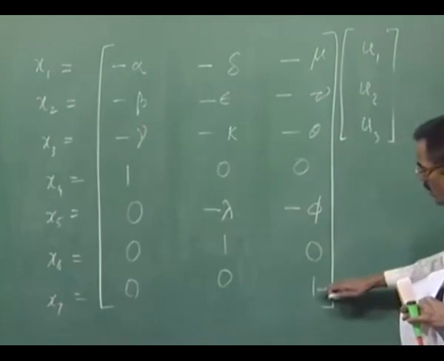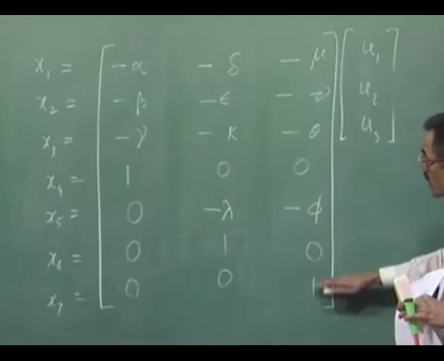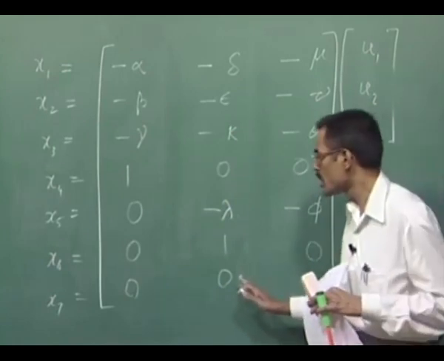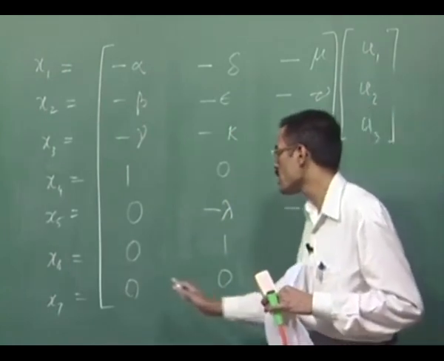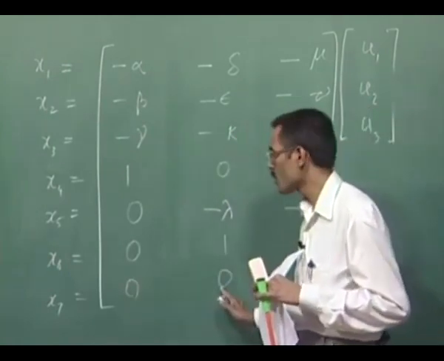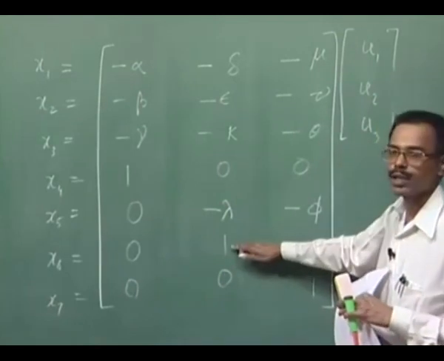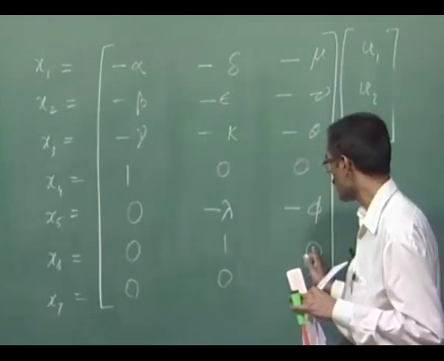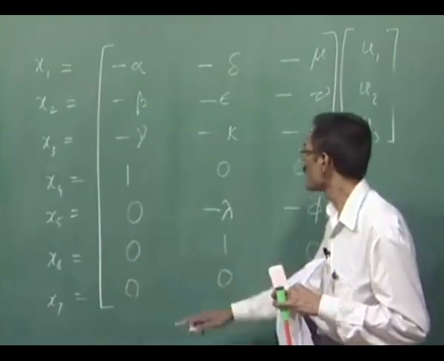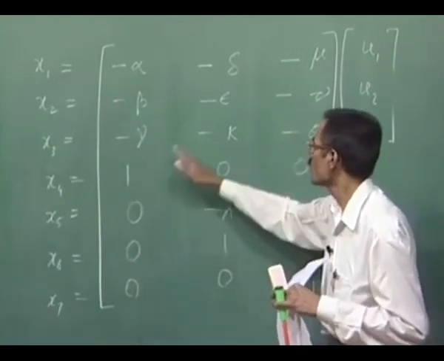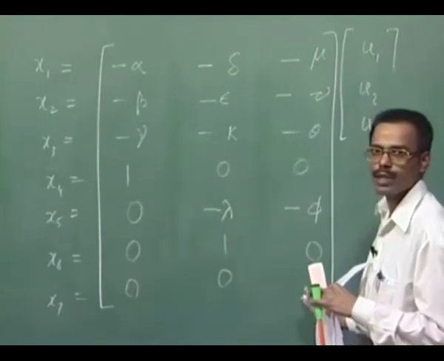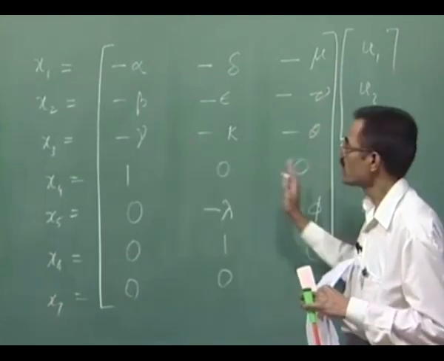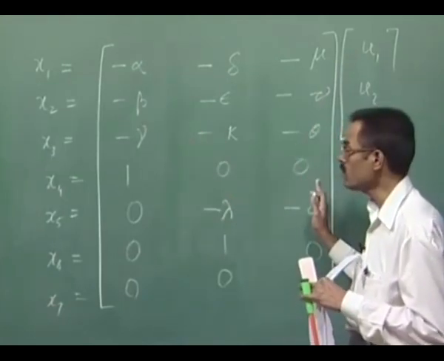That linear independence shows here. In the third one, there is a 1 in the 7th location, which cannot be found by any linear combination of these two. Similarly, here a 1 is found in the second one, which cannot be found by any linear combination of the others, because others have zeros here. Similarly, here this cannot be found by any linear combination of the other two rows. That shows that these three are indeed linearly independent.